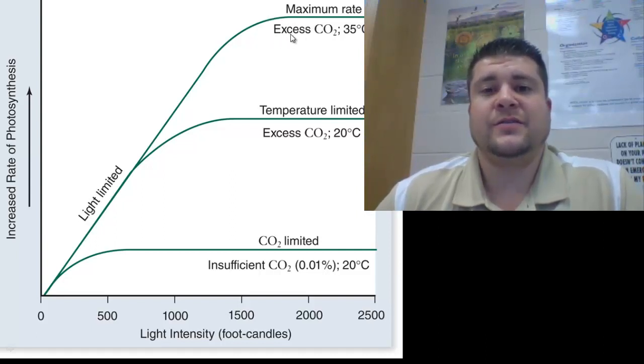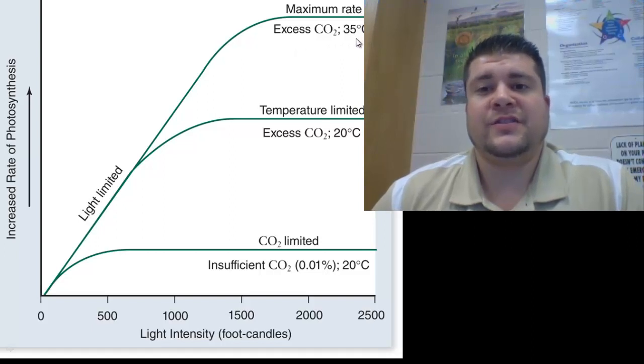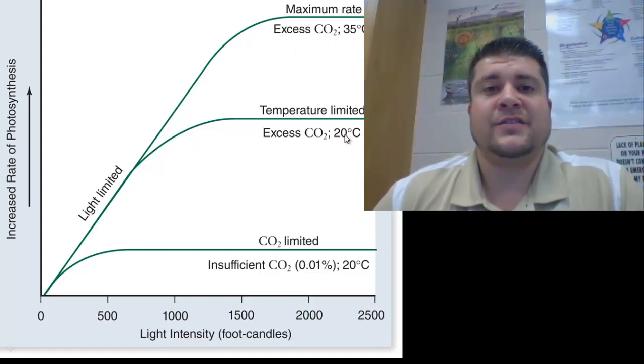There's an excess of CO2. But if we cut down the temperature just a little bit from 35 degrees Celsius to 20 degrees Celsius, that rate of photosynthesis will drop by half. And we still have the same amount of carbon dioxide. Well, if we take out the temperature and we limit the carbon dioxide, that drops the amount of photosynthesis tremendously. And so light can be limited a little bit by temperature, but is mostly regulated by carbon dioxide. That's what's going to keep the rate of photosynthesis from going.